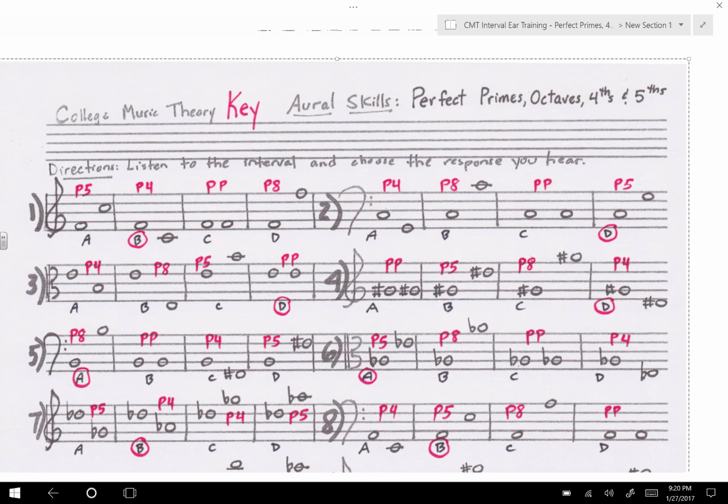So 3D is the correct answer, which is as follows. 3A is a perfect fourth descending, sounding as do, sol. 3B was a perfect octave descending, high do to low do, or scale degree 8 to scale degree 1. 3C was a perfect fifth ascending, which sounds as do, sol, going up.